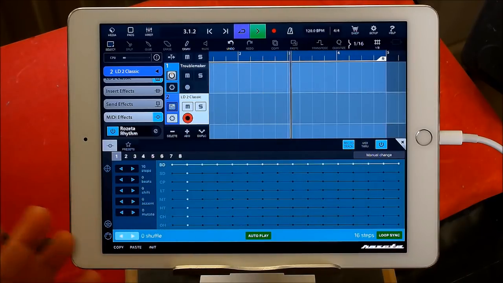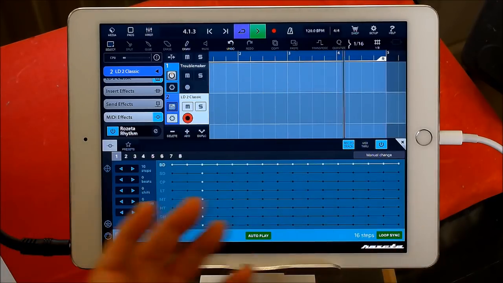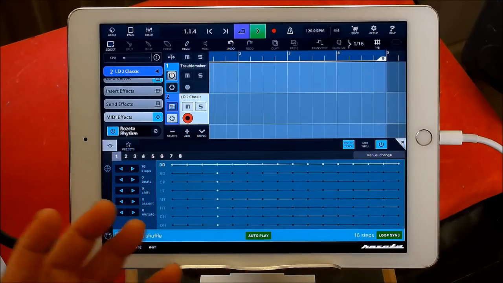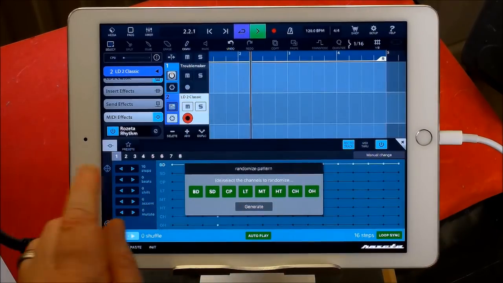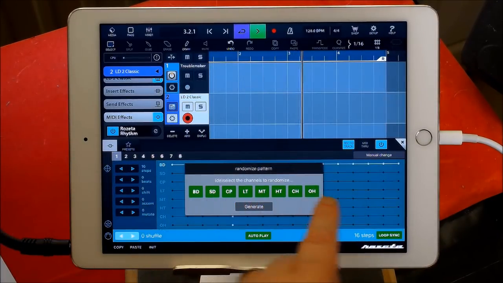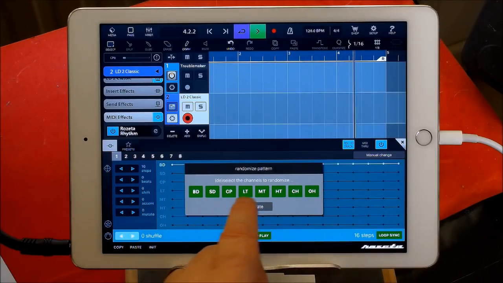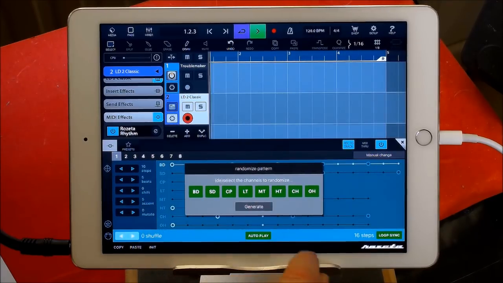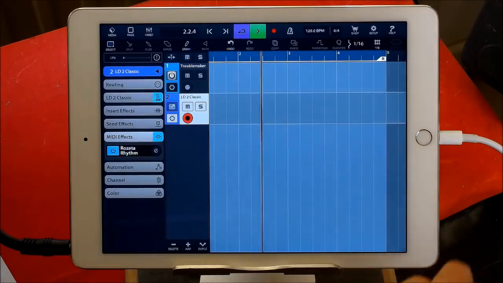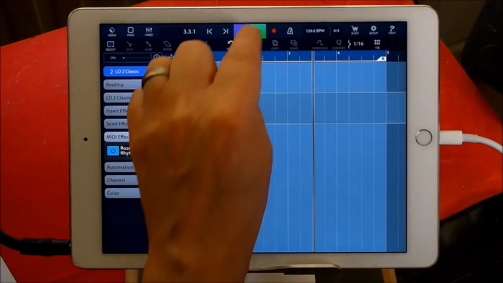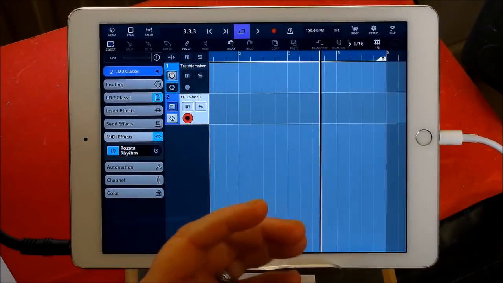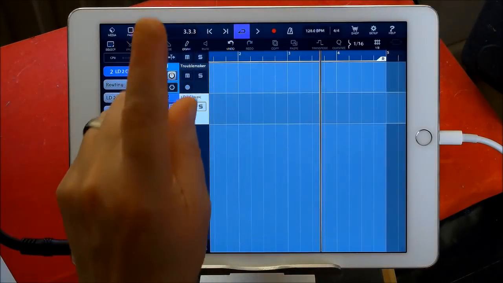Same thing again. We can put stuff in, like we can just enter notes. Well, let's choose a generate, and we can select or deselect the channels we want. I'm going to generate for everything, so we hit that. Right. Doesn't sound much like the drum machine, does it? Right. So this is important for you guys, right?